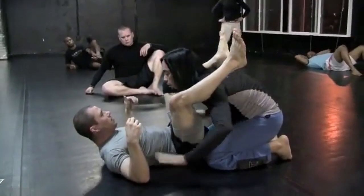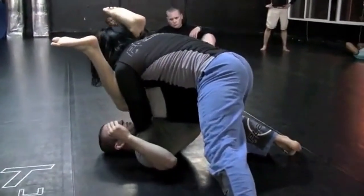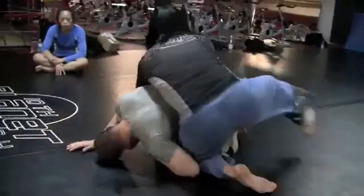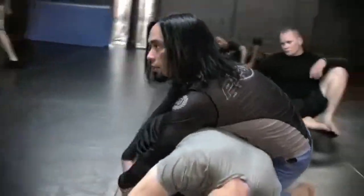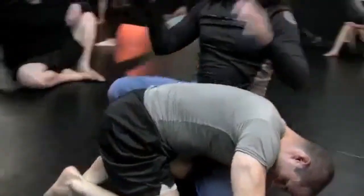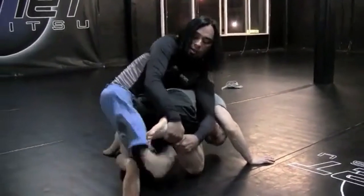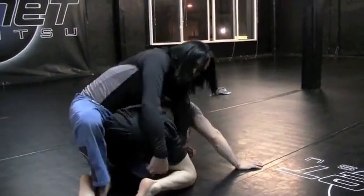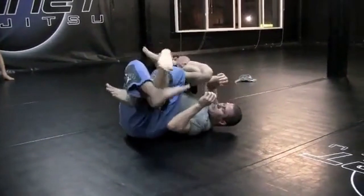So if you anticipate that escape and have a good D'Souza control, you can turn that into back control. Because he knows it's dangerous, and we've got to make him pay for it. So I pick him up, stick my knee right in his spine. We're doing it nice and slow. I bring him over — he wants to roll. I grab his ankles so that he can't continue to roll. As I drive my left knee deep inside, in front of his stomach, flap my foot here. Now I got him. I like grabbing the ankles. Pull him on top. Truck.